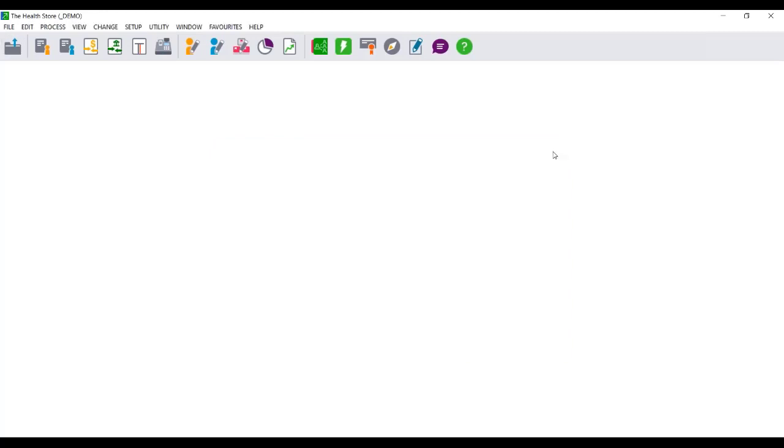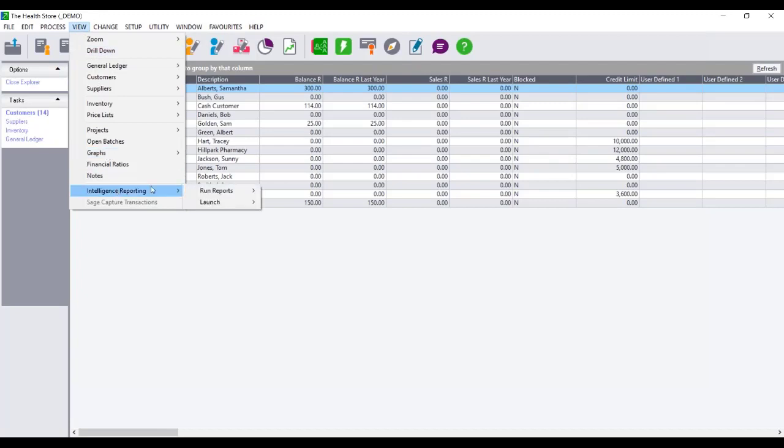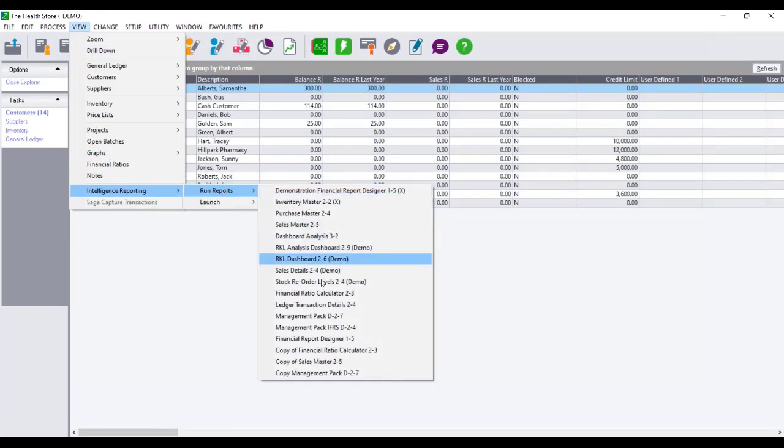Hope that makes sense, guys. Just a little tip, but that's where you would set up the intelligence restriction. So you can restrict your reports for those of you who want to know. And then guys, basically I've shown you how it runs. You come in, you run the report, you select your filters, and the report runs to Excel.